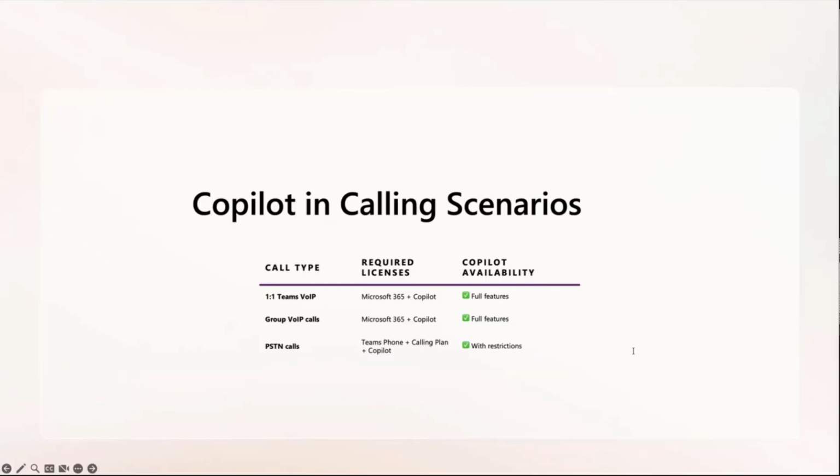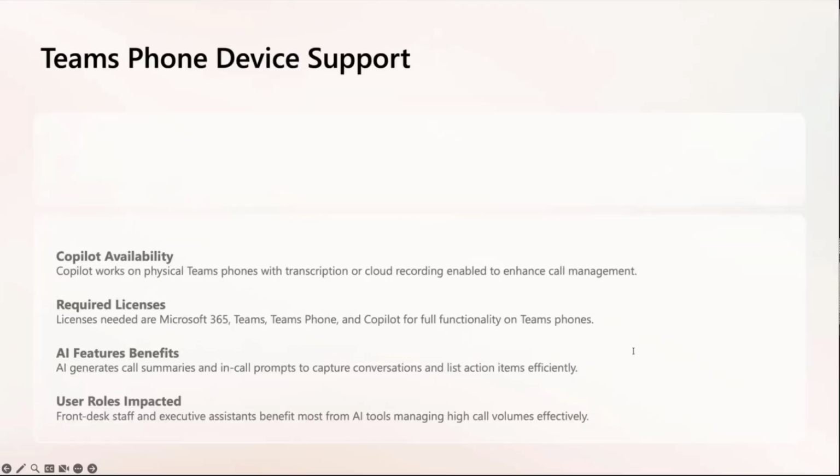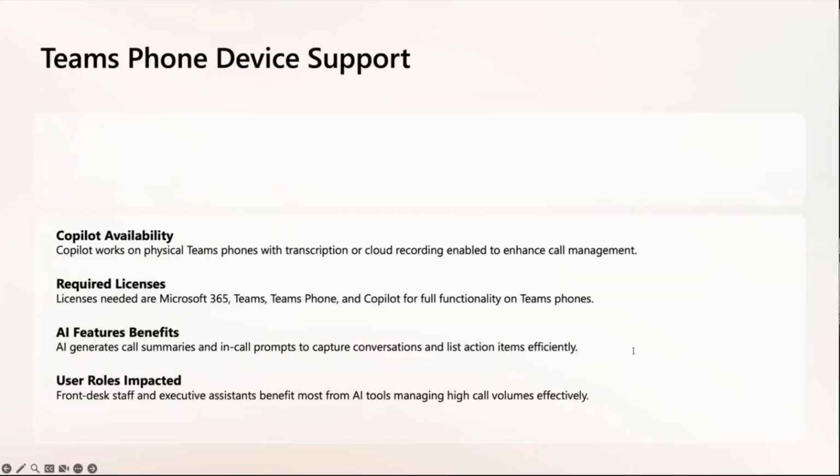So you can have transcription and all that lovely stuff happening in voice calls. So your PSTN calls and all that stuff, they can be transcribed and recapped as well, which is pretty cool. Something that's nice about that is you'll see certain types of things like your recording software for call centers and those sorts of things. Unless they've got their own recap type of software built in, you could probably use this instead. Save a bit of cash there as well, I suppose, depending on the industry that you're in.